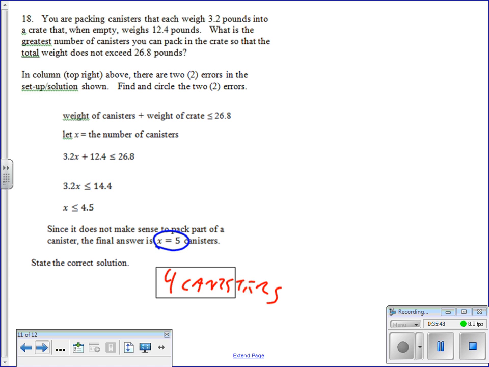I guarantee on the test it will not be 1. I know what happened is when I'm making up the practice test, I had to change the numbers. And often when you do something like that, what you do is you work out the problem correctly and then you put a mistake in it. Forgot to put the mistake in my problem. I know on the real test it does have more than 1 error. Okay, I know it does. On this one it doesn't.